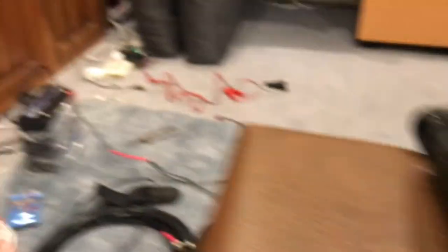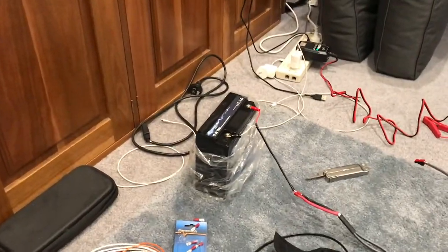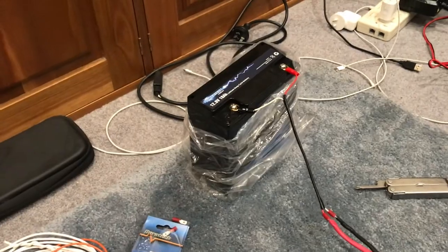I want to show you a couple of tricks I learned from a buddy — Mike from Burnaby Radio. Mike is the best guy there is, really knowledgeable. He tells me what I should be doing with antennas and gear, and he supplied me with a dummy load. He gave me this really cool trick — a way to test your leads before you get out in the field and realize you've got a short.